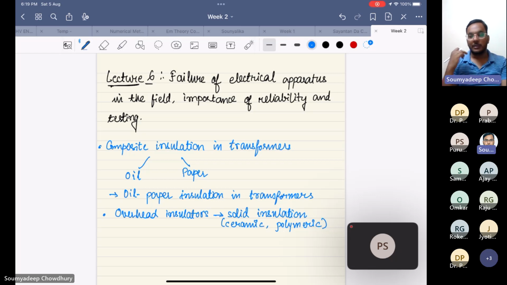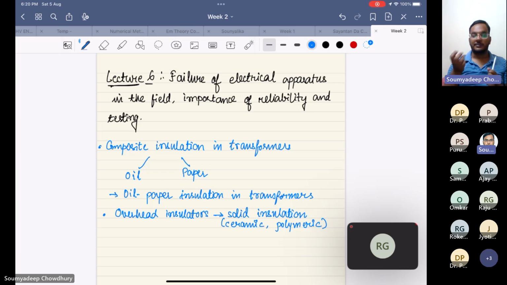Moreover, with these polymeric insulators, we can use different kinds of polymer mixtures, and we can modify the breakdown strength. Suppose we consider a particular mixture of chemicals and we prepare a polymer mixture, and then we use it to construct an insulator. So that will have a particular breakdown voltage. For example, SF6 and nitrogen, sulfur hexafluoride and nitrogen, form a good insulation mixture, and we can use that as a polymeric insulator.